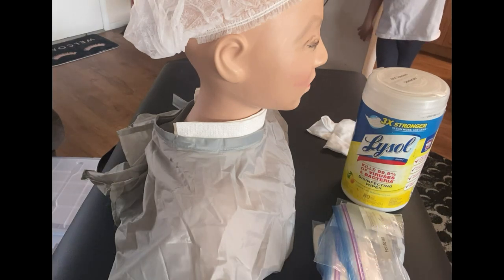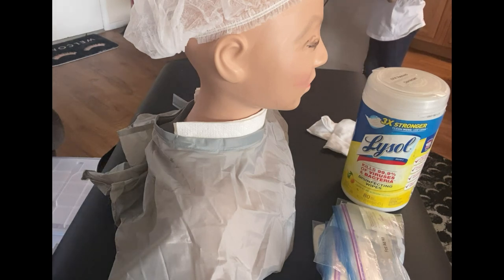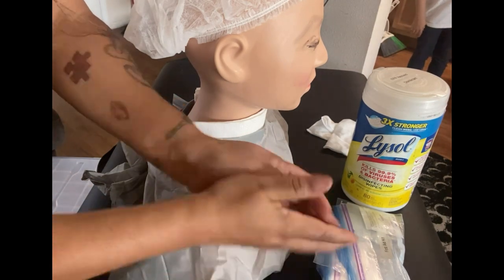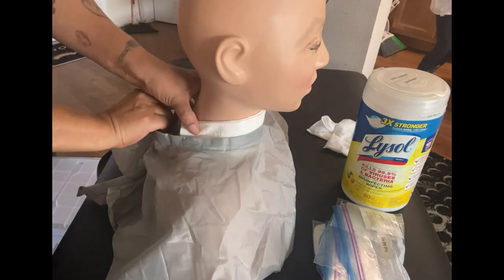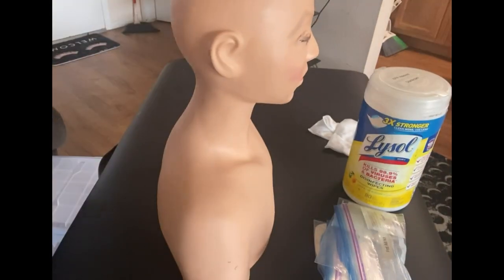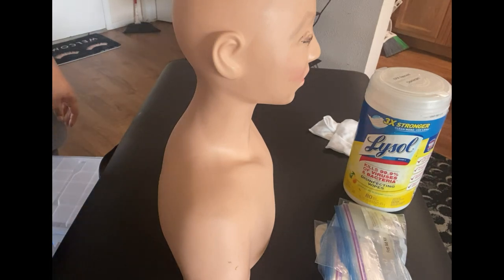End of exam disinfection setup, 15 minutes. So you're going to sanitize your hands. You're going to remove the head drape. You're going to throw it away in the trash. You're going to remove the cape and the neck strip. Throw that in the trash. Throw away all items on the table into the trash except for the EPA approved disinfectant. This includes the mannequin head going in the trash. Make sure you keep your sanitizer on the table.